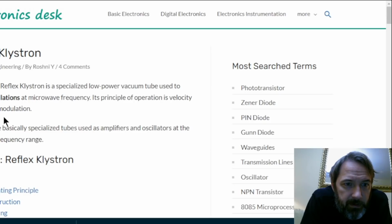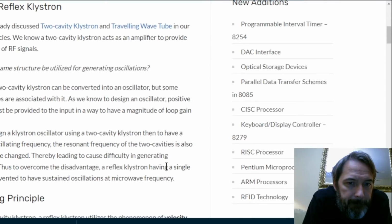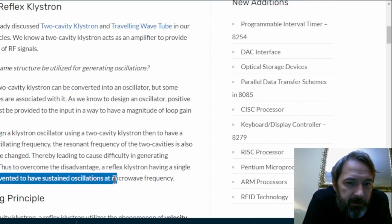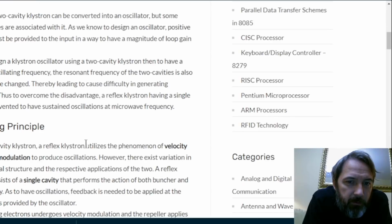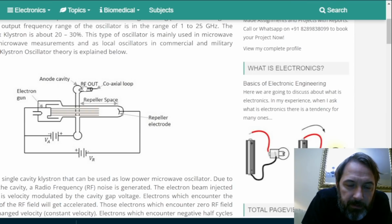Its principle of operation is velocity and current modulation. Klystrons are basically specialized tubes used as amplifiers and oscillators at the microwave frequency range. Okay, so they make a two-cavity Klystron and a single cavity Klystron, which is the one I think we have here. It's called a Reflex Klystron, and they had to do that to sustain oscillations at a microwave frequency. That little thing coming out the bottom, I believe that's where the RF comes out, like a coaxial loop.